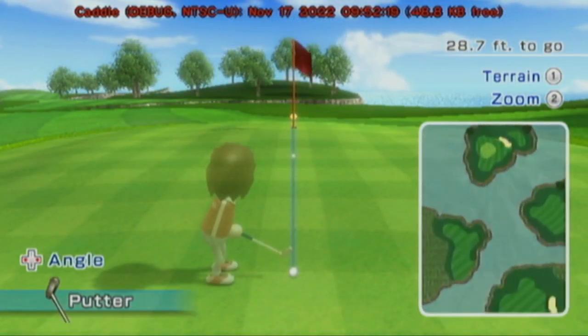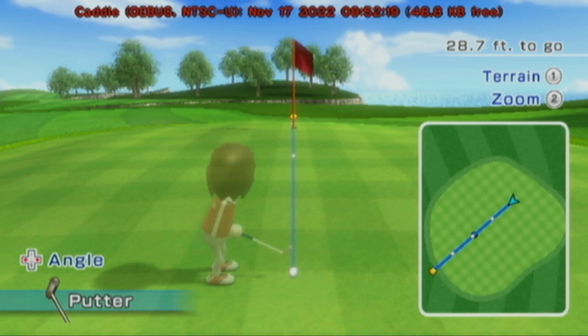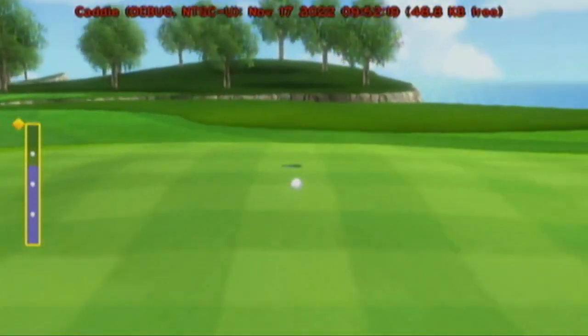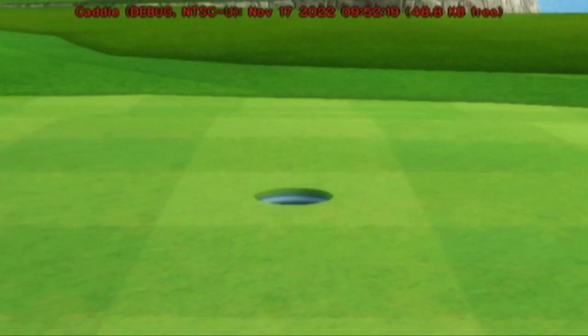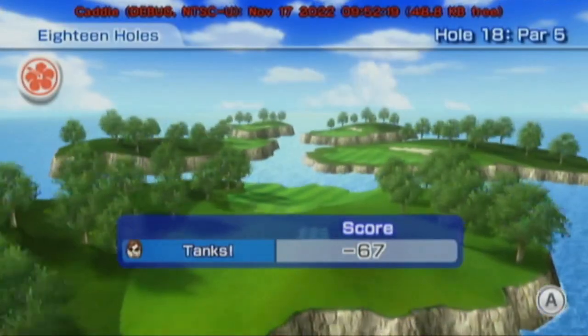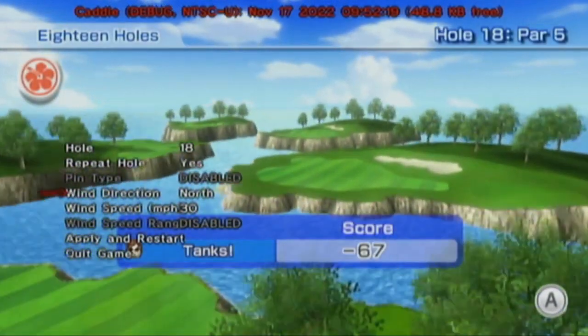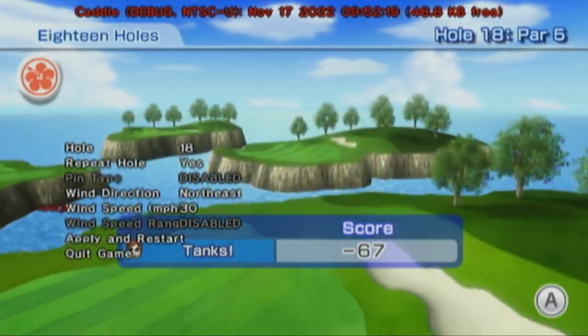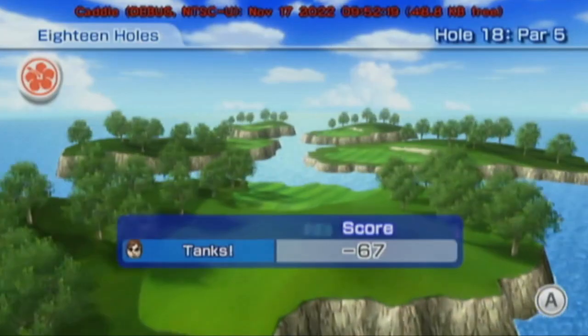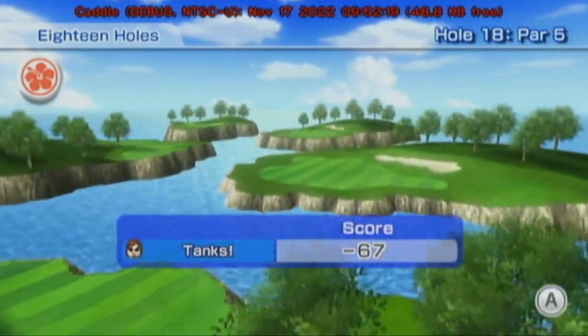You're on the left side of the green. Just doing a knowing shot will pretty much always suffice. So that is north. Very easy win, in my opinion. If you do the safe strategy, it's not a hard deal at all. Now, on to northeast.